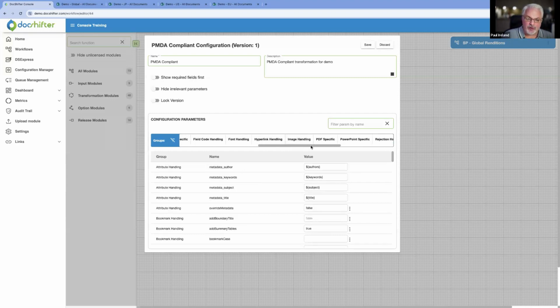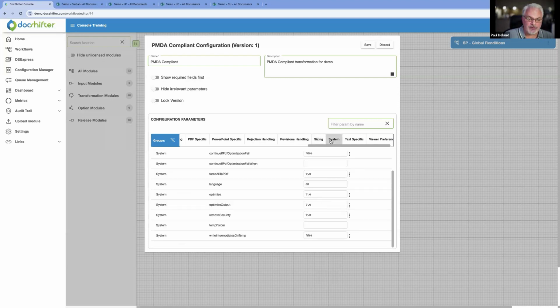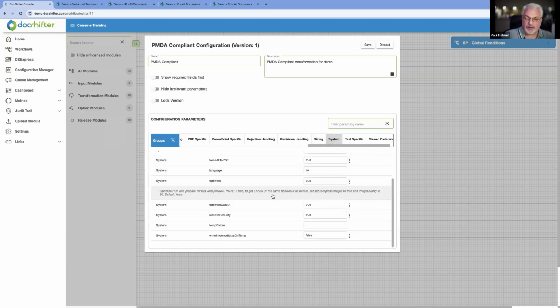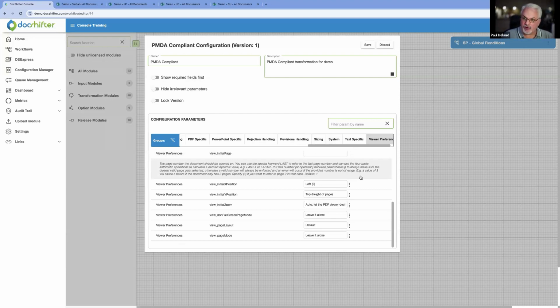You can make sure your images are all compliant, and there are some PDF specific options in terms of what PDF version you want the output to be stored at. And again, that can differ region by region a little bit. Typically it's 1.4 to 1.7, but some countries still have specific requirements there as well. And again, we then also have some system settings for making sure that the file is optimized, the results are optimized in the right way, and that your view settings are defined as well. So when you open the file up, it's open in a way that the reviewer is expecting.